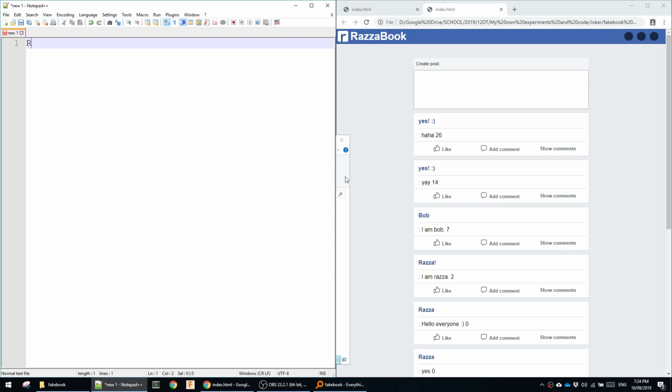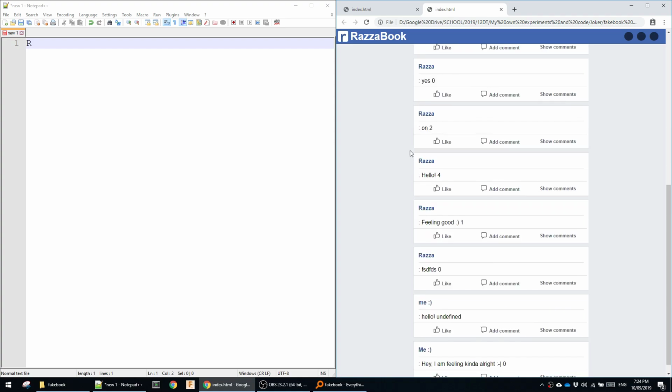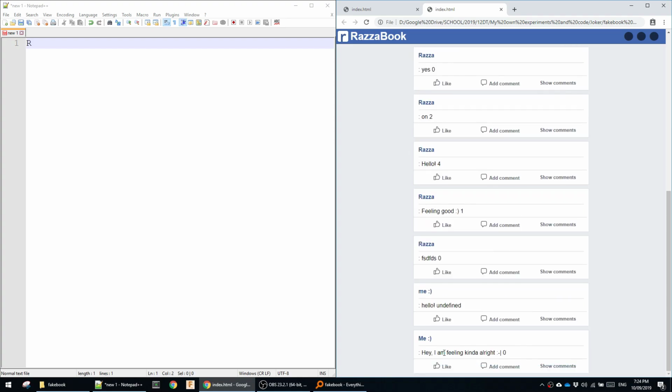We're going to do some coding. We're going to help you get the A in Digitech. We're going to make a fake Facebook clone called Razorbook. It looks awesome. You can type your post here, your status. You can say, hey, I am feeling kinda alright. And then you can put a kind of neutral smiley face. Press enter. And then, sure enough, down the bottom, hits the newsfeed.